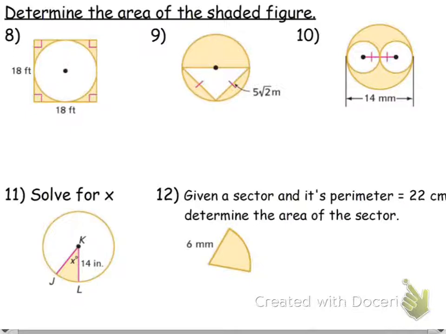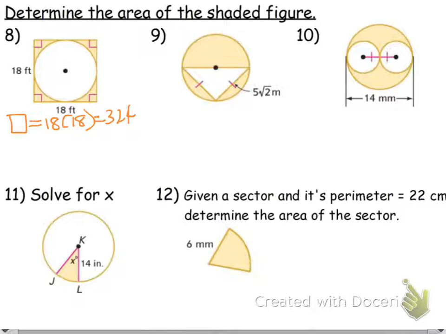Okay, and so on these, I would tell you the best advice is to keep things very specific and put some symbols. So here's what I mean by that. You either need to write out like the square or write out the big minus the small or whatever. I'll show you what I do. You do not have to do this, but what I'm going to do over here is I'm just going to draw a square. And I'm going to say that the area of the square is going to be base times height, so 18 times 18, which is 324. Okay, so there's the area of the square.